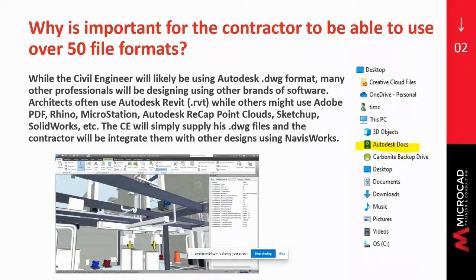Okay, what you're going to do is connect where they tell you to connect through the project collaboration, the model collaboration. But then the contractor is going to take your drawing file, or if you export NWC, and I'm going to show you how, he's going to take your file and integrate it with all these other files. That's not usually something you as the CE are going to do. The contractor will do that typically.